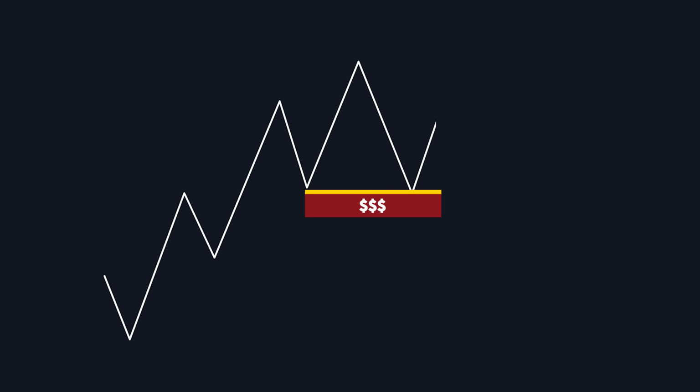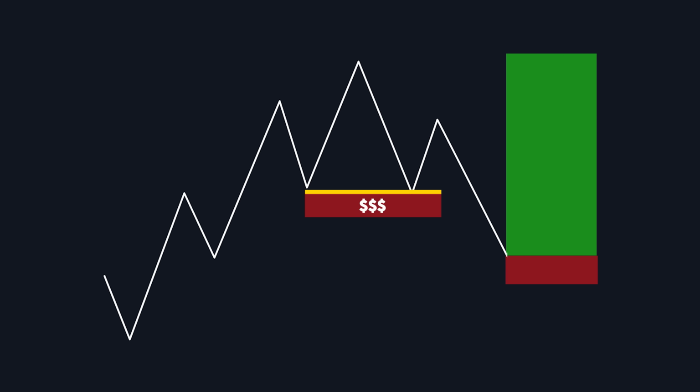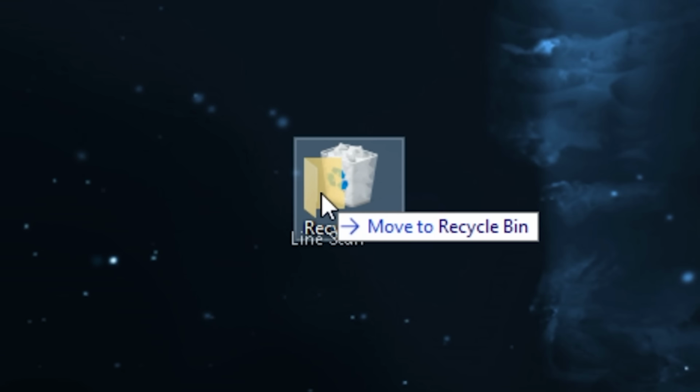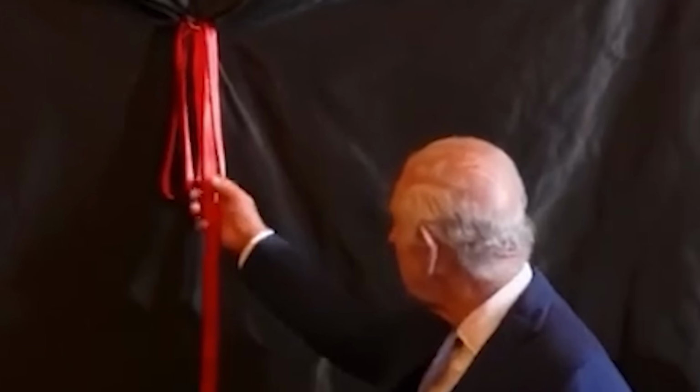So if we're in an uptrend, we only want to look for long trades, meaning we need to see a fake out to the downside first, so we get lots of liquidity, and only after that we look for a potential trade setup to the upside. Okay, enough of that silly line stuff.